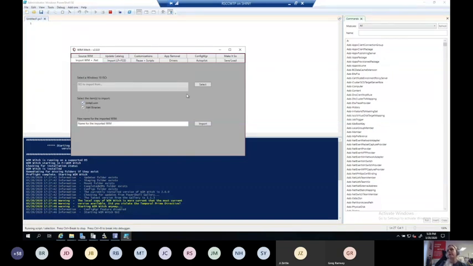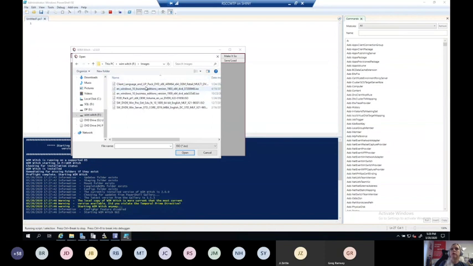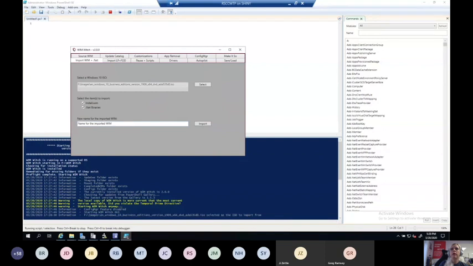Why these are on the same tab is because the install WIM and the .NET binaries come from the same ISO. So I can go ahead and browse to an ISO, and I'm going to take 1909, and I'm going to give this a new name. I'm going to hit import.